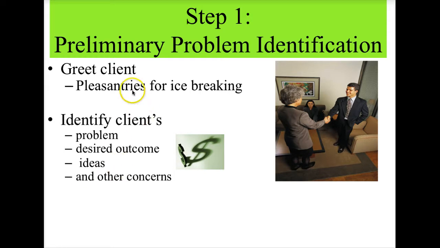You also want to find out what your client's desired outcome is. Does Mr. Deckler simply want to settle the case? Or what other outcome is he interested in? You also need to work out your client's ideas about the case. In an ideal client-lawyer relationship, the client's ideas are taken into account as the lawyer develops the strategy.